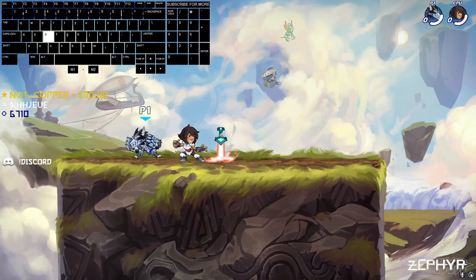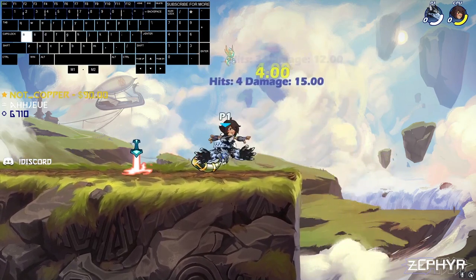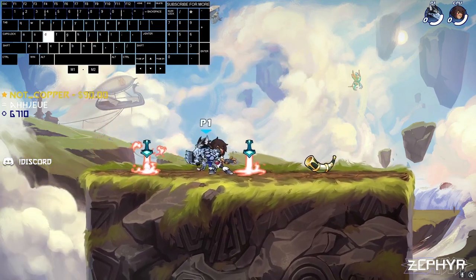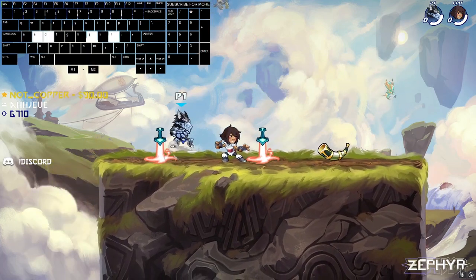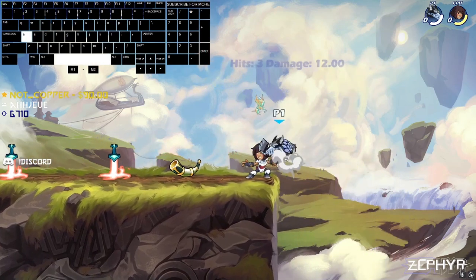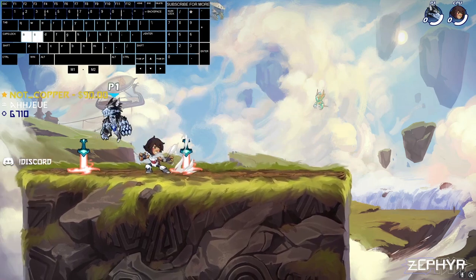Anyways, what you guys are seeing right now is my old input method for Dlight Nair. In this clip, I'm actually manually inputting the Nair with my W key. However, when you attack in Brawlhalla without holding any movement keys, your character will automatically perform a neutral attack. That's how I figured out the different method of inputting Dlight Nair.